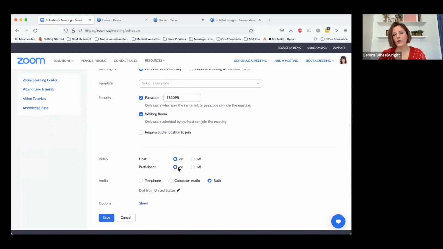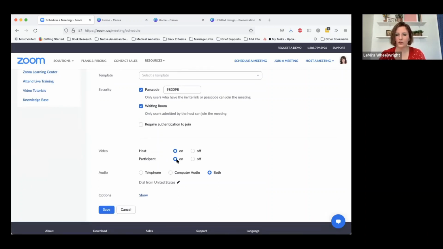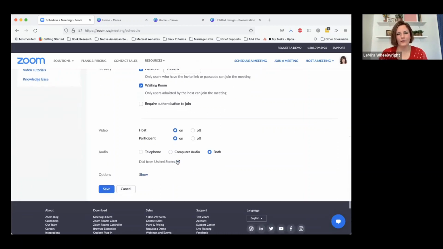You scroll down, you want to make sure that your video is on. If you want to be able to see your participants, make sure that's on. If you don't want to be distracted, or other people, you can say that it's off and they have to turn on their video differently. Typically, a lot of people like to speak, like to see the reaction, right? That gives you energy. So you're going to want to see faces, okay? And then you have this audio is if somebody does their Zoom through phone, okay? Then you just allow it both.